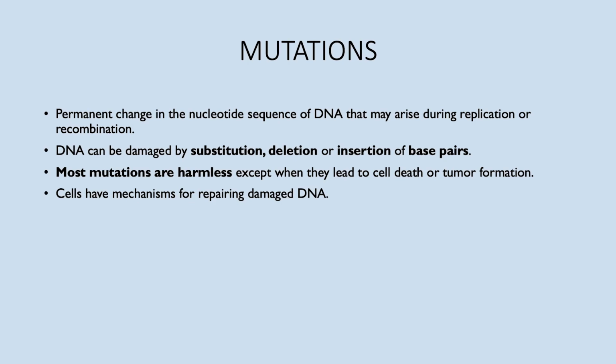And there are several mechanisms that the cells have to repair the damaged DNA. There are enzymes that proofread the DNA and repair the DNA if there is a mistake. And if the mistake can't be repaired, the cells normally will stop. There are mechanisms that stop the cell division, so we don't create new cells that carry the mutation to new generations. Let's take a look at some of these examples.